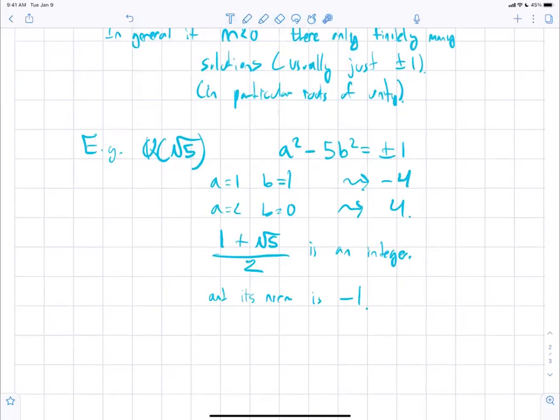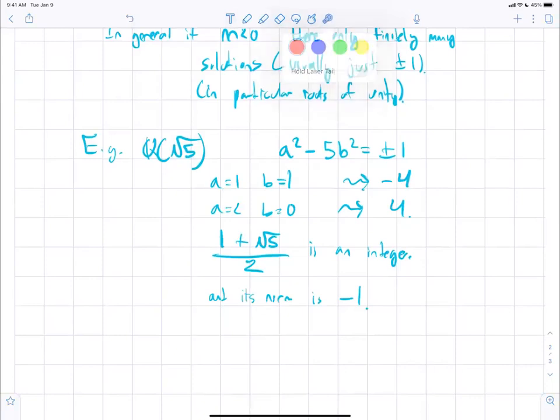And actually, this is basically how you do it. This is a strategy you can use to find units: you just start computing norms of things, and some version of the pigeonhole principle is going to apply here. You're going to end up hitting the same numbers if you just start plugging in, and there are only so many times you can hit the same number without two things differing by a unit, because there are only so many ideals of a fixed norm. We're going to prove a statement about the structure of the group of units, and this is going to be the key idea in doing it.